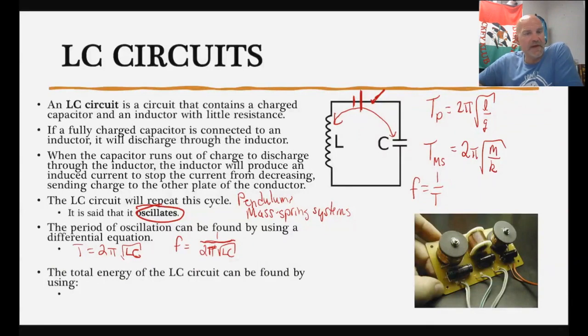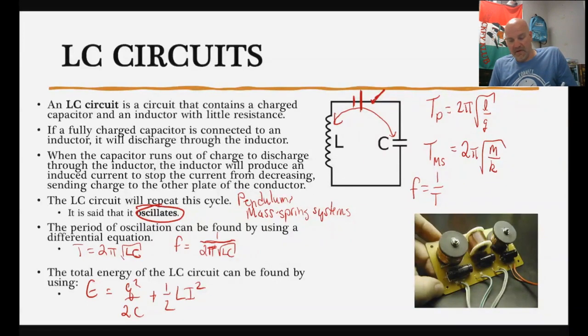And then a lot of times what will be asked is, what is the energy stored? Because you have a capacitor and an inductor, they will simply store their energies. So Q squared over 2C for our capacitor, and then 1/2 L i squared for our inductor. But something to note, when energy is max in a capacitor, the energy in the inductor is 0 and vice versa. So when the energy is max in the inductor, the capacitor has 0 energy.